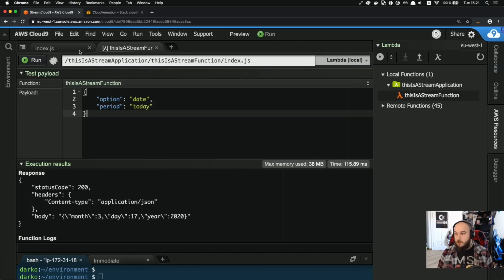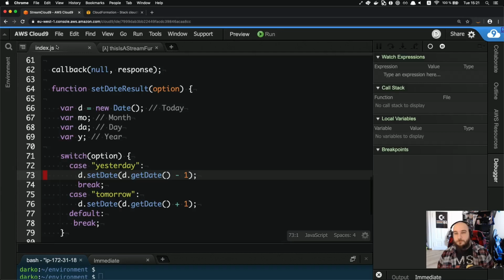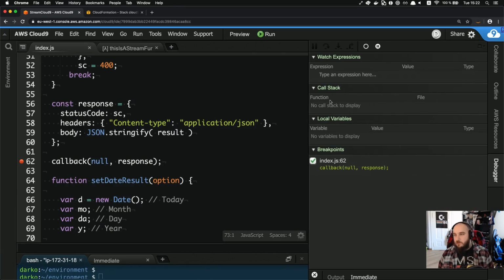So the debugger here, if you have a look, I have two mice on my desk and I get confused. So you can actually watch some expressions. You can have a look into breakpoints and local variables. And actually, let's do this. So in this script on line 62, I have a callback, right? And I have created a breakpoint here on the callback, and I want to watch some expressions. I want to get some values out of my code, and what you can do here is just add them here. So I will add the values, event.option. Oops.